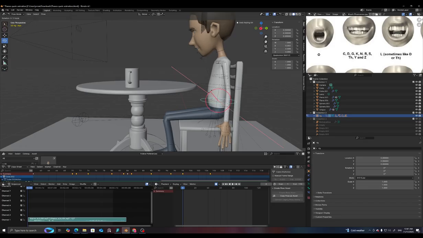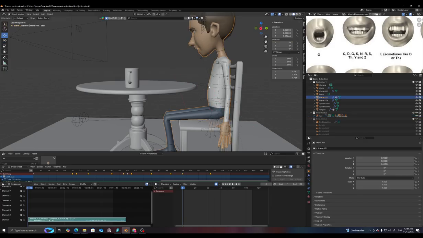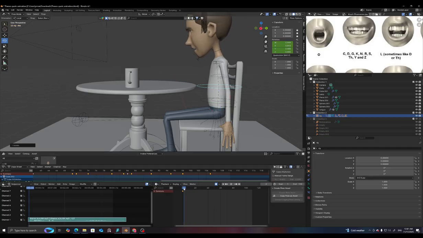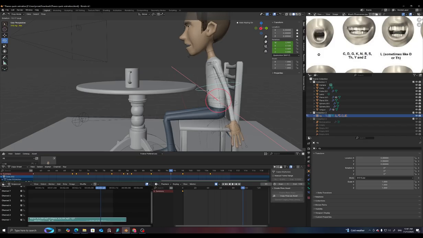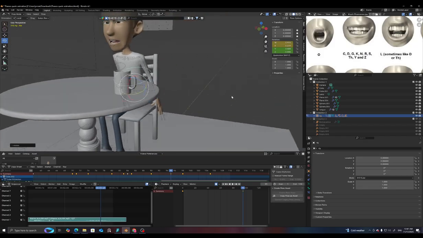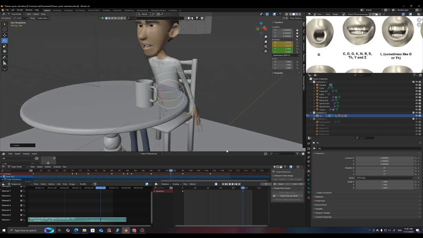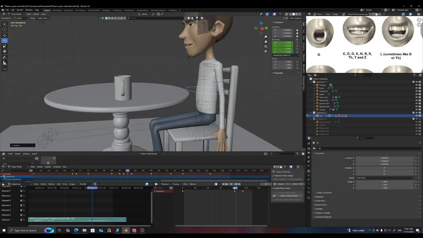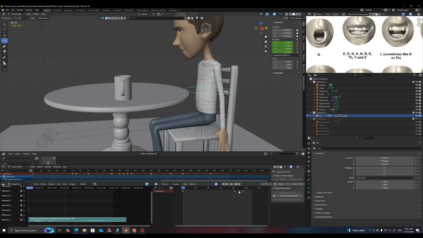So let's say maybe around this point, yeah, he's just leaned backwards or sitting normal.